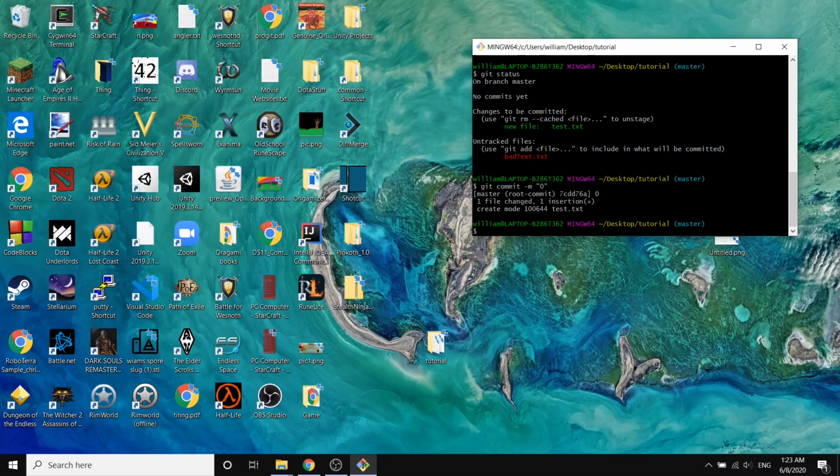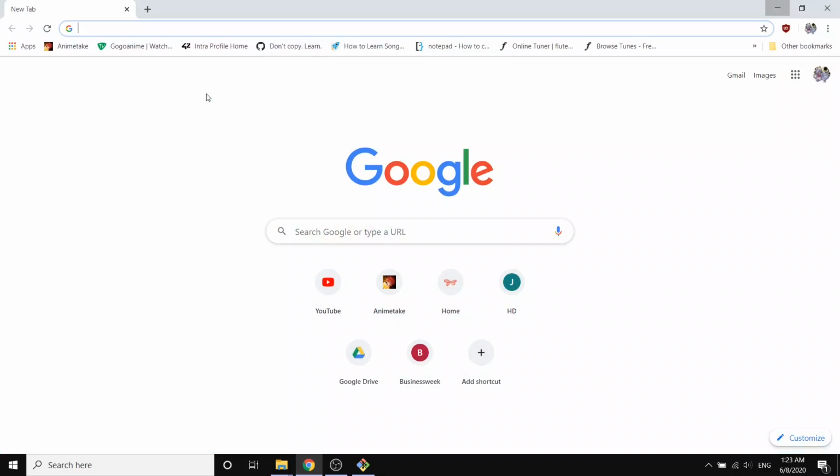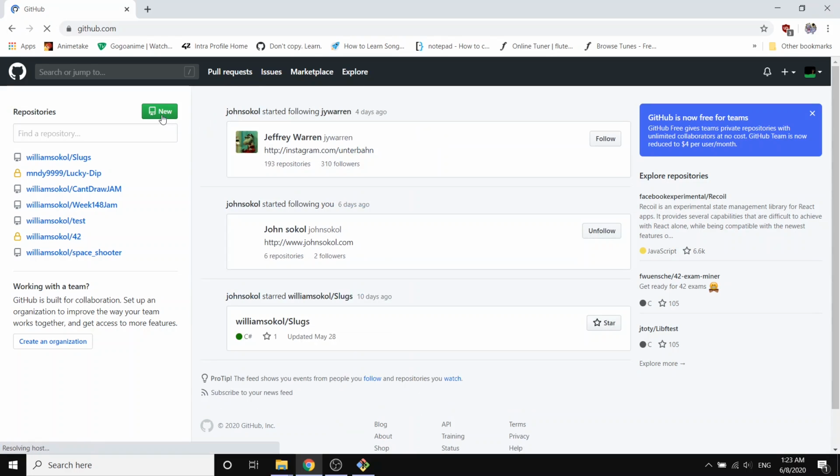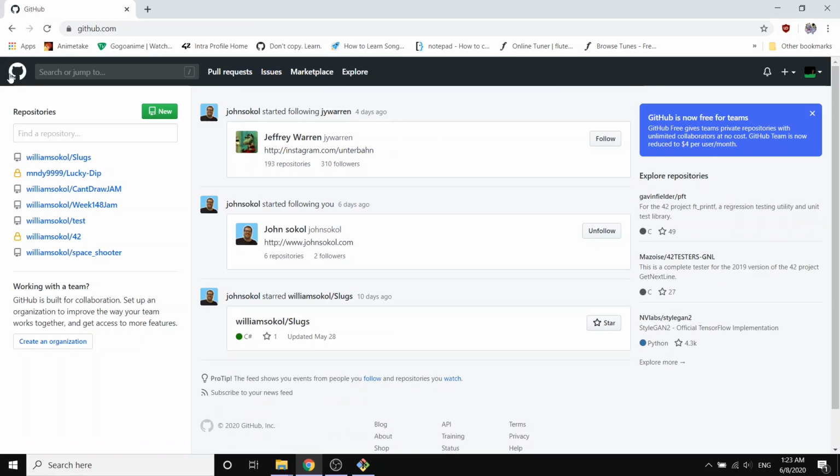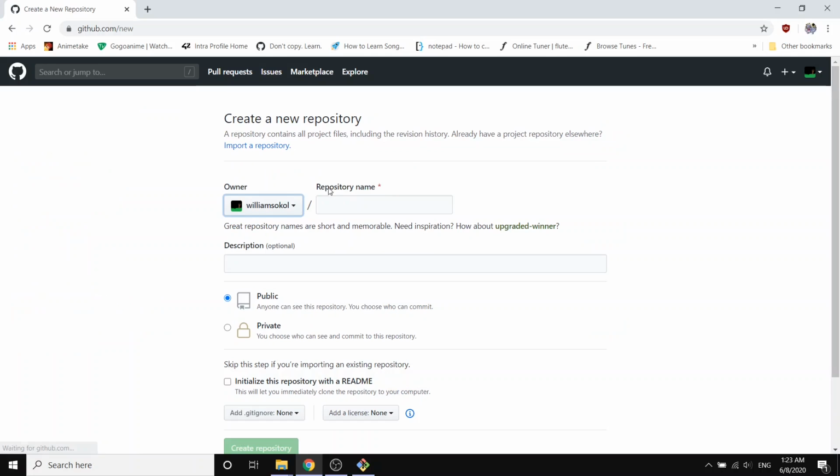So now we want to link this to a GitHub repository. And a repository is like a server that holds all your Git information. So we're going to be making a new one of those, and if you don't have a GitHub account, you should make that. And if you don't know how to get to this page here with the new button, you should just click on this little icon in the top left. And we're just going to open a new one, and let's just name this thing tutorial, and then we're going to say this is a tutorial.